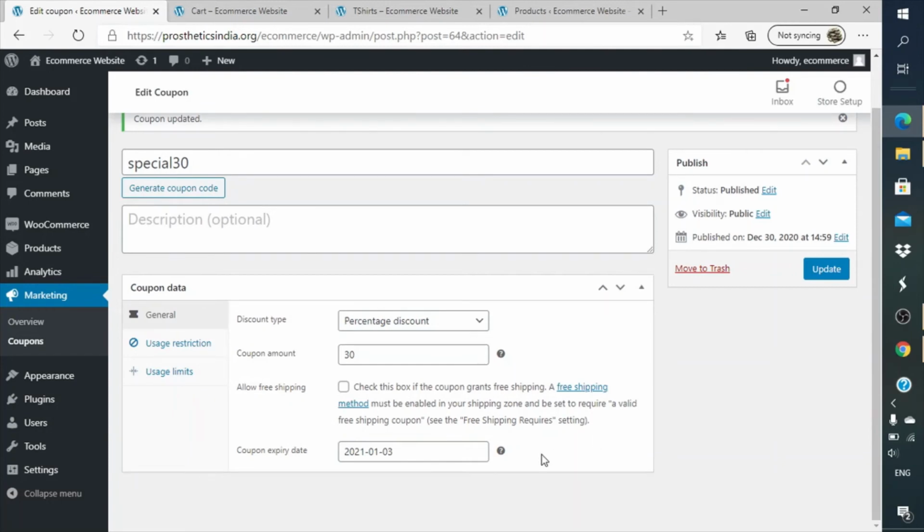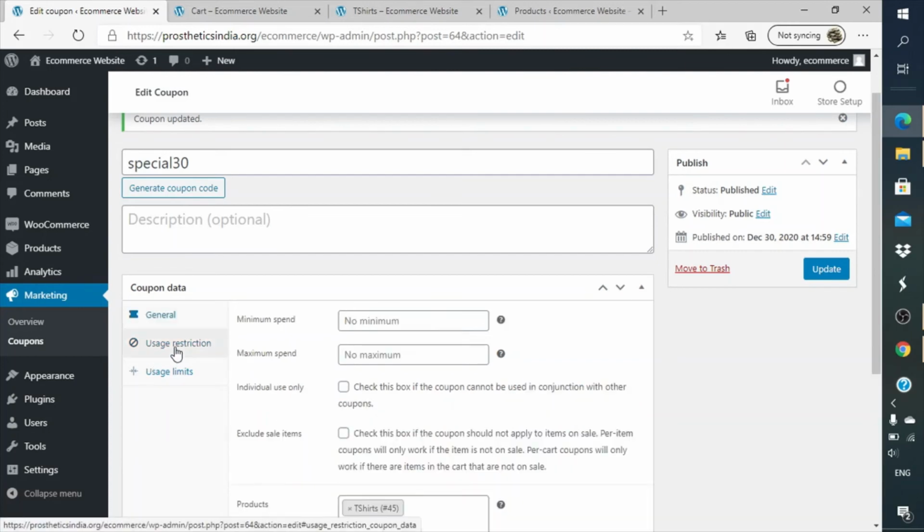This is very important. Why? Because let's say if you just want the coupon to be valid till a specific time frame, you can always set the expiry date. In case you don't do that, the users may keep using the coupon even after the offer has expired. So this is best for, let's say, when you are setting up the coupon for specific occasions such as Black Friday sales or maybe during Christmas. If you are setting out your coupon for those occasions, you need to ensure that the end date has been set for that.